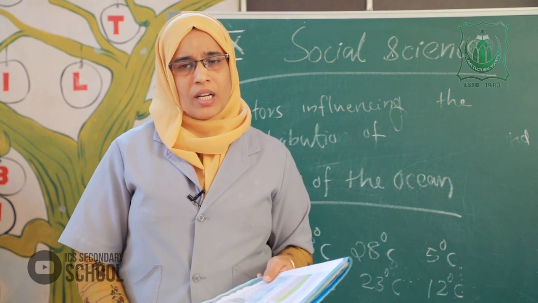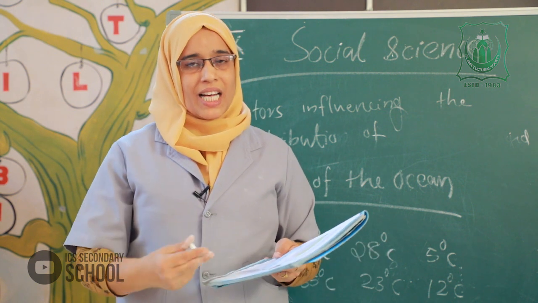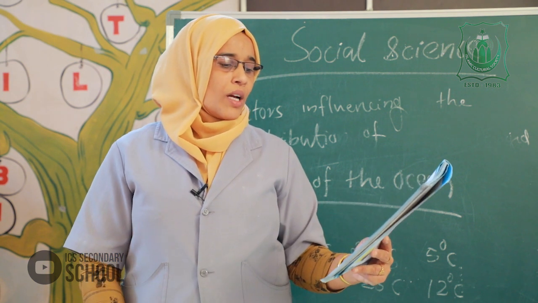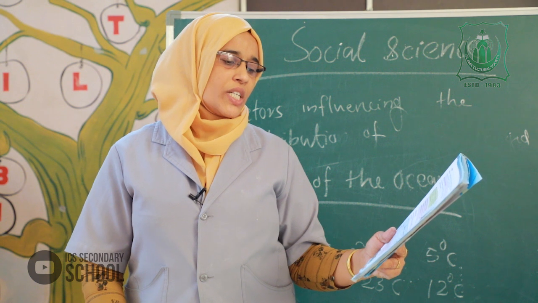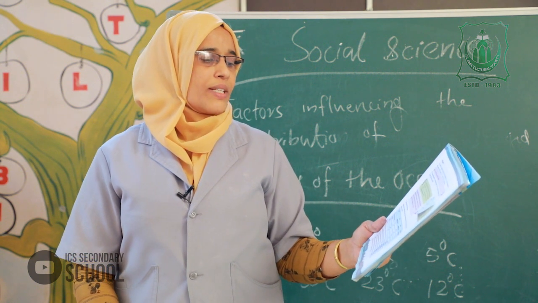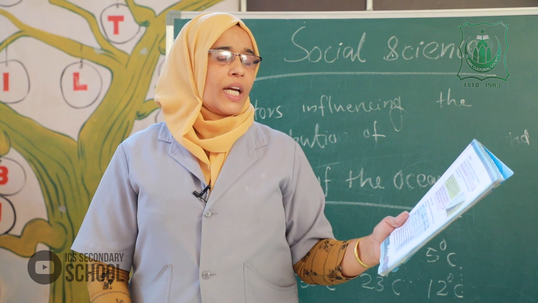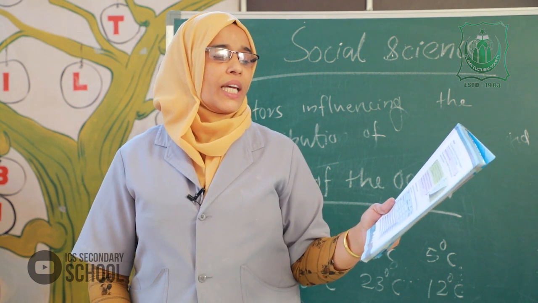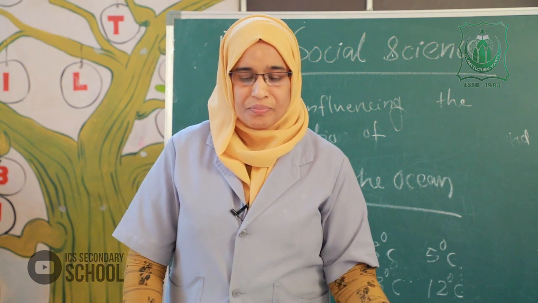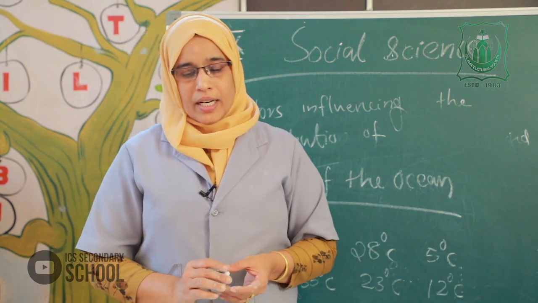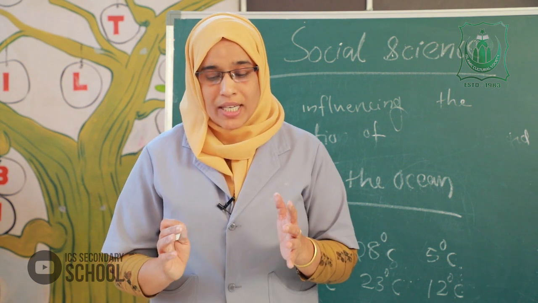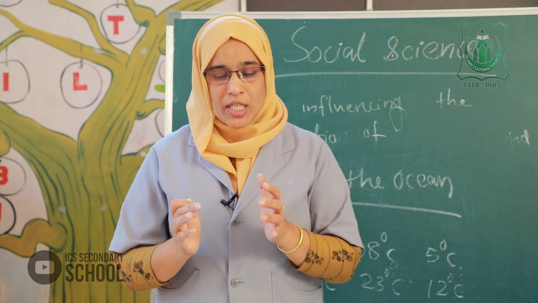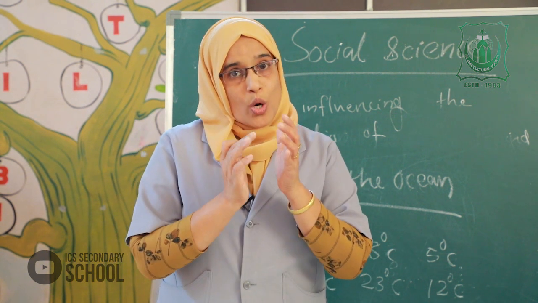Then find out or analyze the table. You can see the difference between Goa, Delhi, Bengaluru and Trivandrum. The range of temperature in Thiruvananthapuram and Goa is very low, while Bengaluru and Delhi have a very high range of temperature. Okay. Then, temperature remains moderate at a place close to the sea.